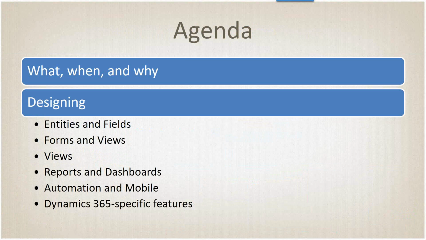Okay, so what we're going to cover today is the what, when, and why of customizations within Dynamics CRM. We're basically going to be discussing entities and fields, forms and views, reports and dashboards, automation and mobile, and then some more specific Dynamics 365 stuff. So there's a lot to cover today. I'm just going to touch the high points. There are going to be some other webinars that I'll have after this to follow up. We're not going to be discussing solutions today, even though it's a big part of customizations for some people. That will be a different webinar unto itself.